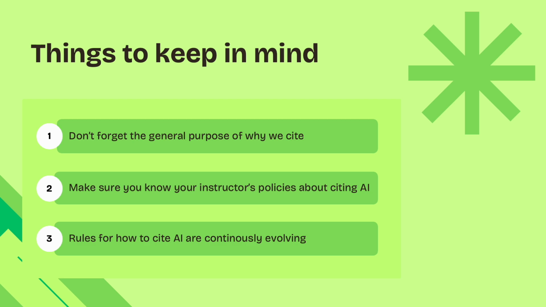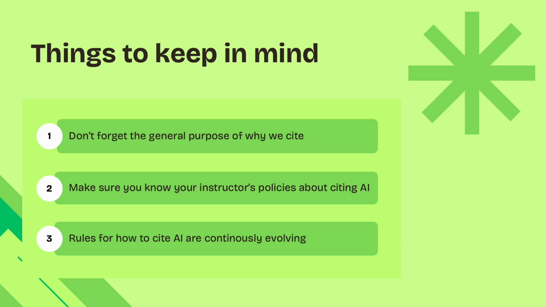Before we go over specific examples about citing AI tools, it is important to keep a few things in mind. First, remember that the overall purpose of citing is to credit contributors, provide transparency, and help readers locate the sources you used. So that may also help you decide when citing AI is most appropriate. In the case of generative AI tools, this means clearly stating when AI assisted in your work and noting whether any AI-generated content can be accessed or retrieved by the reader.